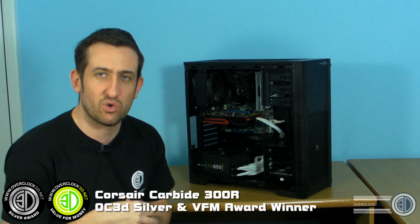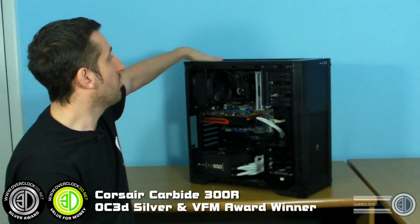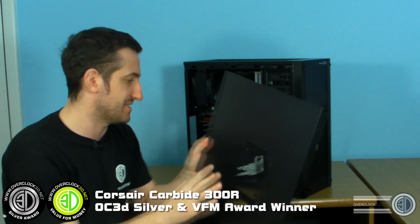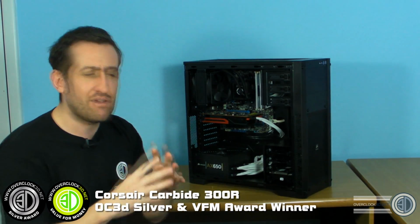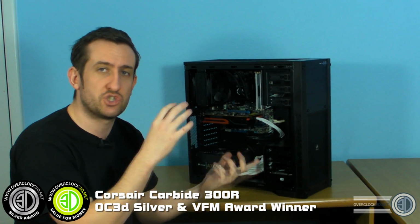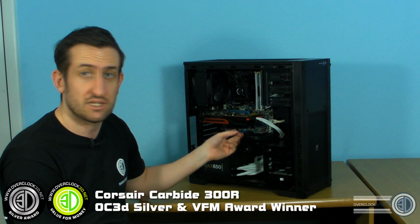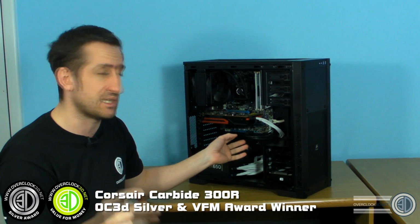Some people are going to say it's noisy. I understand why it is, because with the mesh in the roof and the side panel just having the place where you can mount the fans, you can hear what's in the rig. But even with the quietest of systems out there, you still need to tune the parts on the inside of your rig. If you take a case that says it's silent and stick a noisy graphics card in, it may make that graphics card a little bit quieter, but you're still going to hear a noisy graphics card.